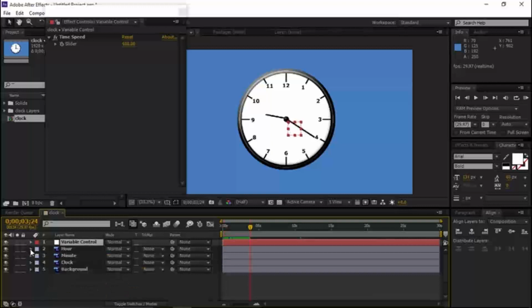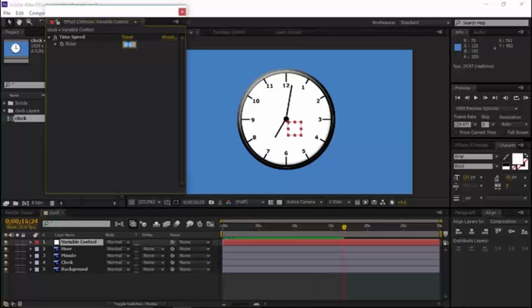But the thing with this is that you won't have to come in and change your hour properties and the minute properties. The only thing you will have to change is this value here, and they will both move relative to the new value. So the slider just acts like a variable here. So you can again come and put in maybe a 400, let's say, and when you play it, it moves slowly. Both of them will now begin moving relative to the new value.